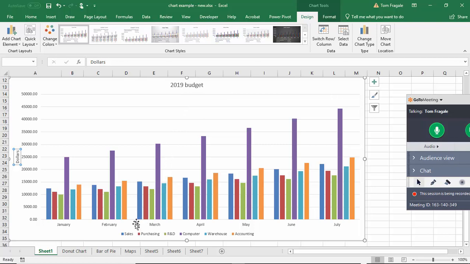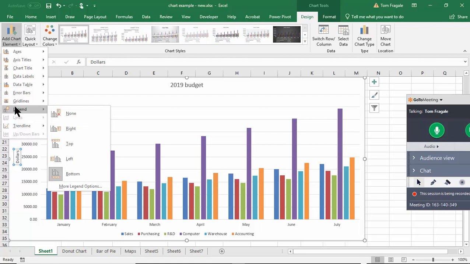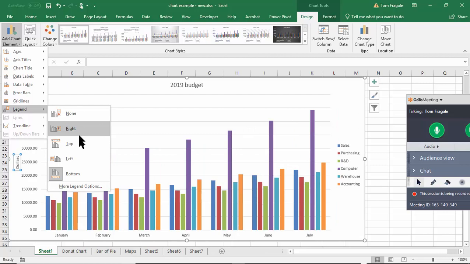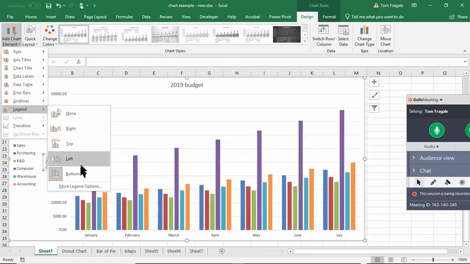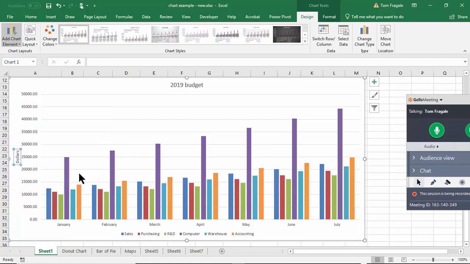You see this guy down here at the bottom? This is called the legend. The legend is going to show you the color and what that color represents. Some people want to see the legend, some people don't. Some people would rather have that at the top or on the left or on the right. Well, we have control over that as well. So I'll pick on Add Chart Element, Legend. Now, if you pick on the word None, it'll disappear completely. But notice how I can put it on the right, the top, the left, or the bottom. Now, I'm going to leave mine on the bottom. I just want to show you that you can rearrange the legend, and that's going to be right down here.